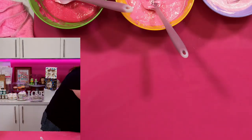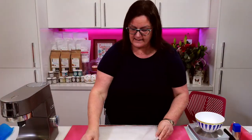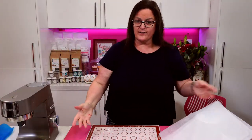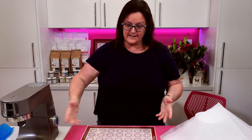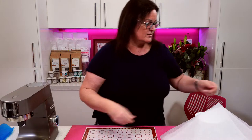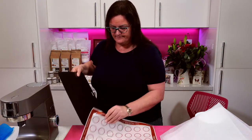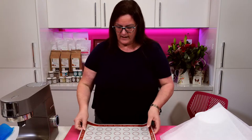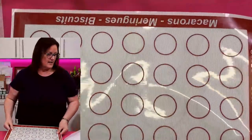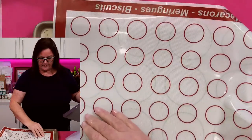Right, okay. So what I like to do is, you can cook or you can bake on the silicone mats, but I only have one of them. So the easiest way, when you've only got one instead of buying three, and then sometimes they don't fit on my tray properly. So if I show you my tray, I've got these flat trays, and they dangle off, yeah? And then if I show you this tray here, then it doesn't fit in it properly.